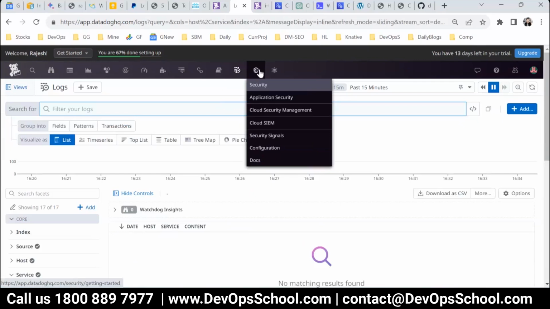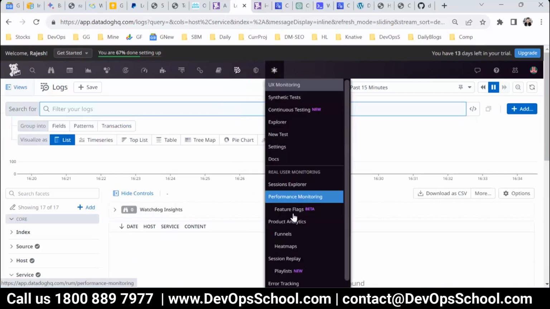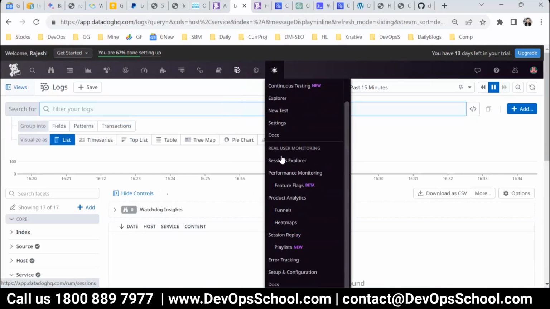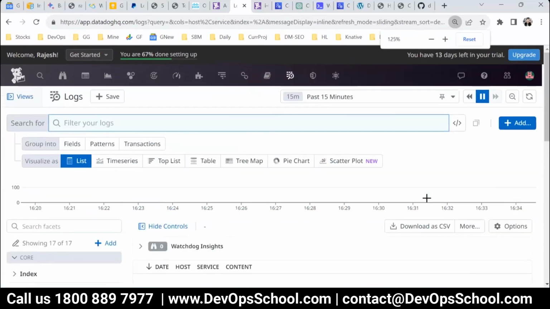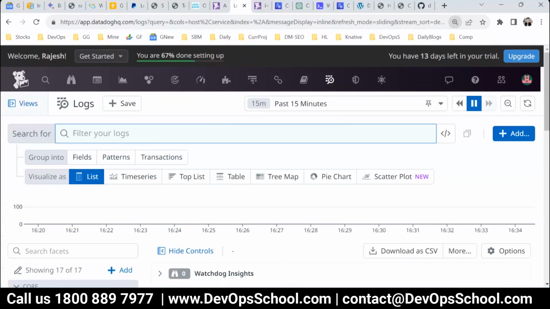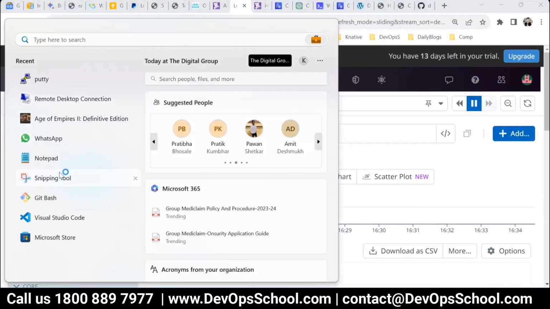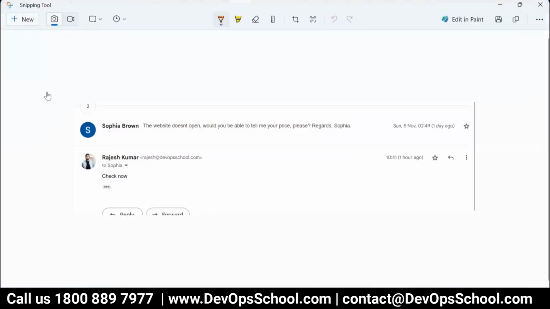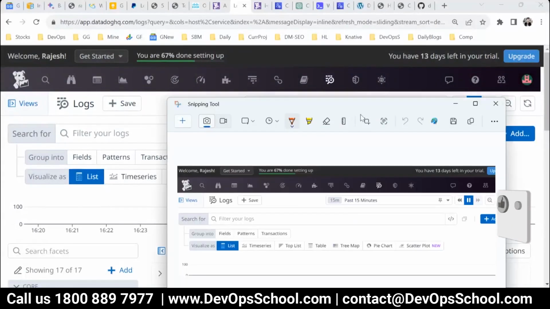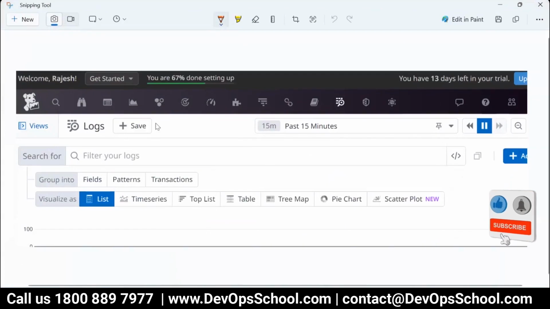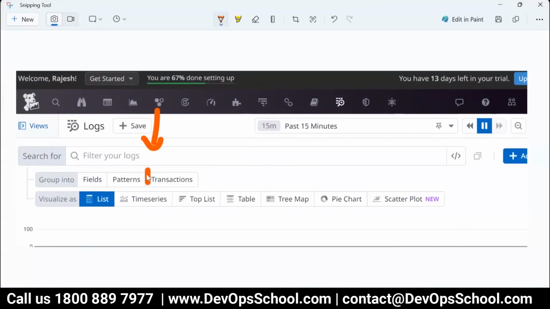Here you can search the logs. Right now it will not be enabled for you. Just get comfortable. Logs, here security, here synthetic somewhere here, and the RUM you have somewhere here. This is the real user monitor. So now if you see that, what you are going to do. So we need to experience all these things.